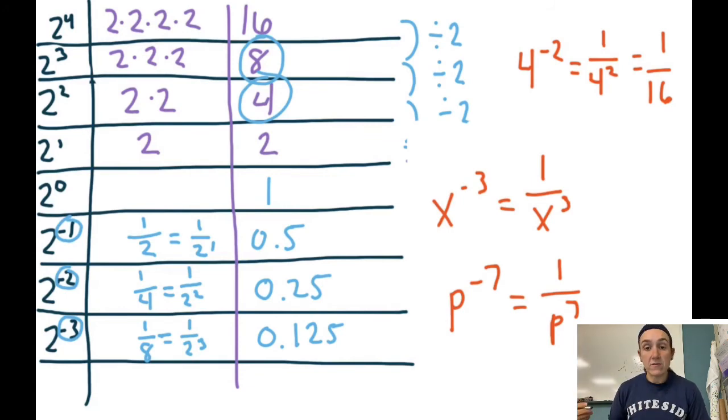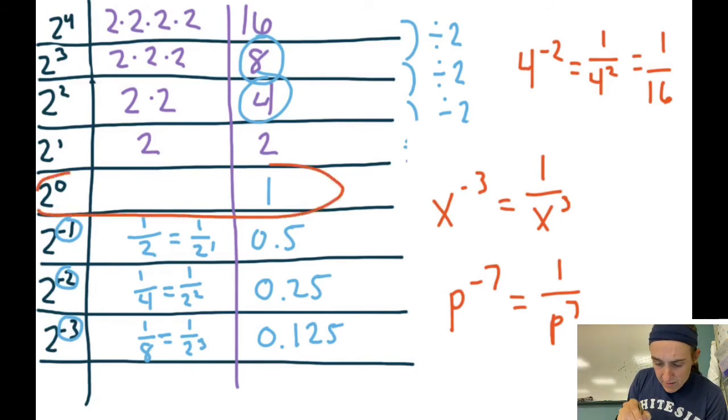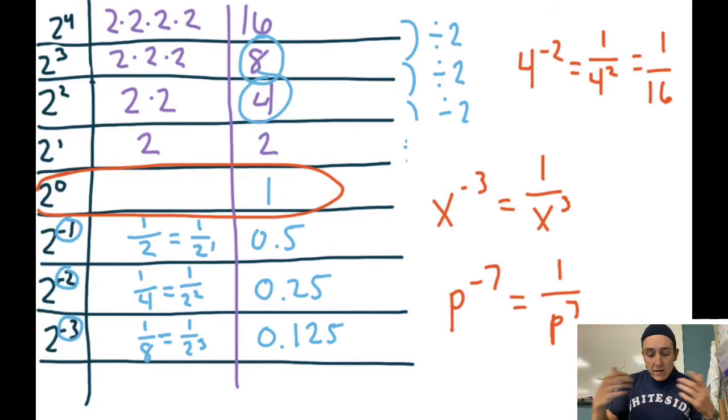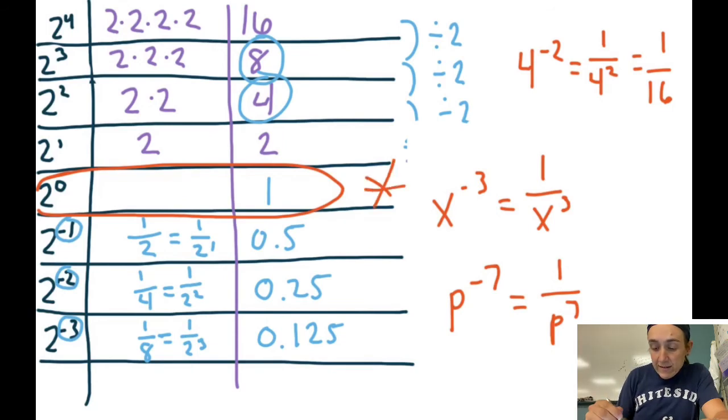It's like an inverse. Okay, the other thing I see here, this 0 exponent, 2 to the 0 power turned out to be 1. That's another thing we want to know about exponents. If you take your calculator and test this, and you should do this just to verify, don't just believe me. If you punch in any number to the 0 power, it's always going to be 1. All right, those are the easiest problems in the world. You should thank me for giving you those on an assessment.